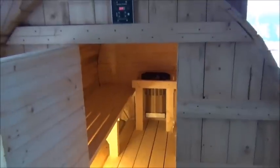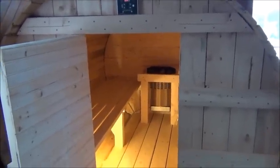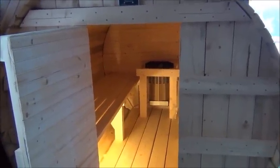Barrel sauna. Built cheaply, and we hope it will serve us well.